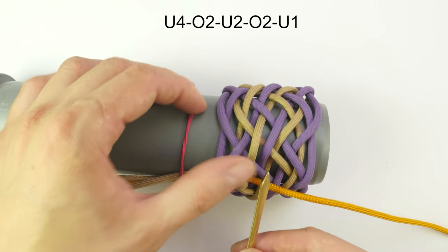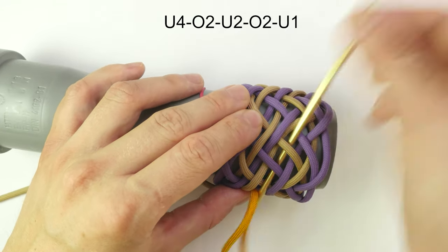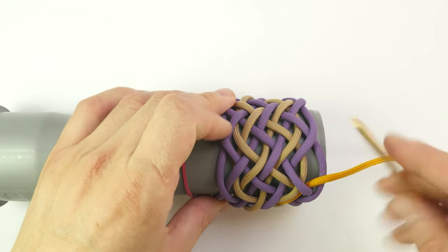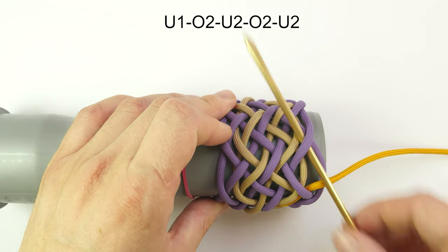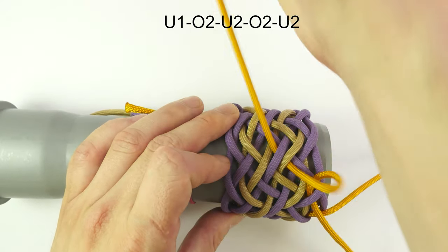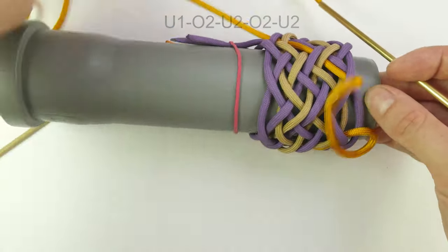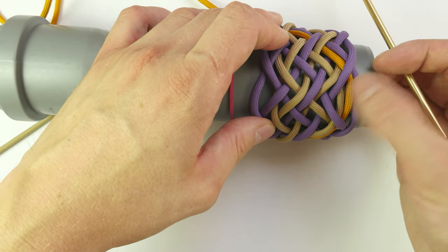Then we're going to travel towards the top, going over two, under two, over two, and under one. Here, we're going to continue with an under one, over two, under two, over two, and under two. As you can see, at the top, we traveled in between our first and second chord.